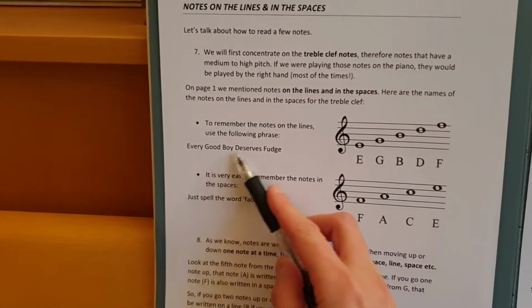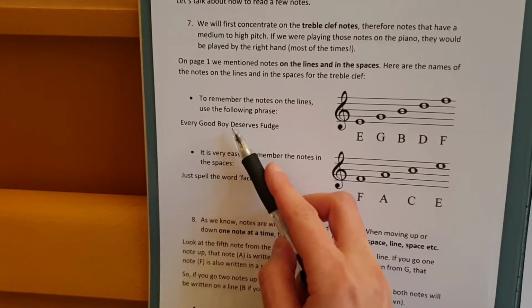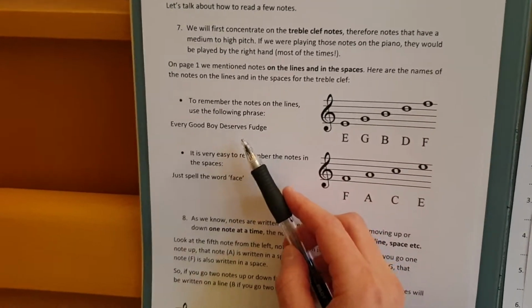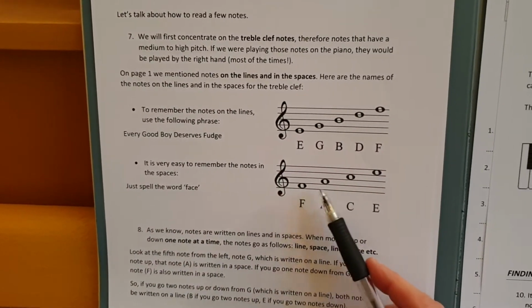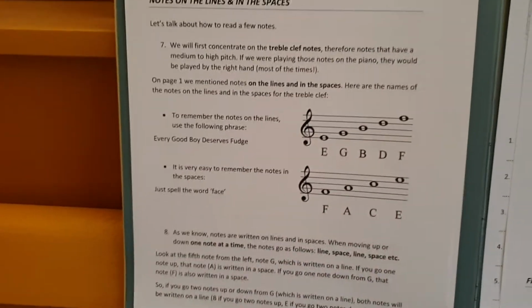What we need to remember for the notes on the lines: Every good boy deserves fudge. You can make up your own little phrase if you want, yeah? And then what we need to remember for the notes in the spaces: FACE. So just spell the word face.